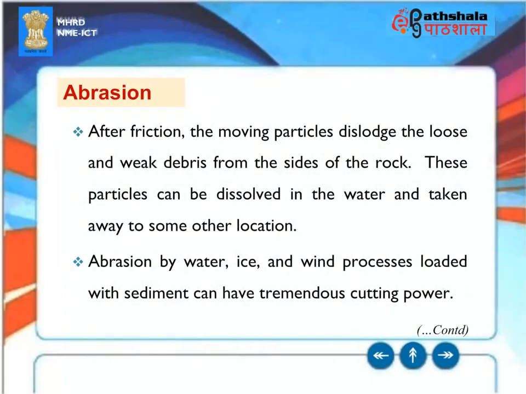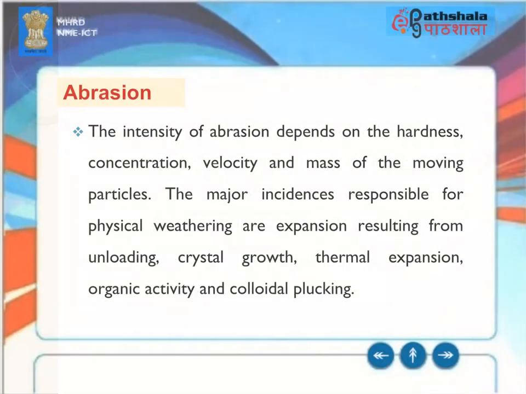After friction, the moving particles dislodge the loose and weak debris from the sides of the rock. These particles can be dissolved in the water and taken away to some other location. Abrasion by water, ice, and wind processes, loaded with sediment, can have tremendous cutting power. The intensity of abrasion depends on the hardness, concentration, velocity, and mass of the moving particles.